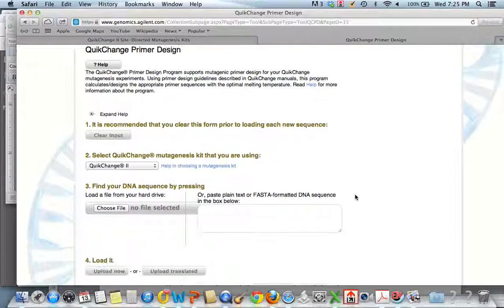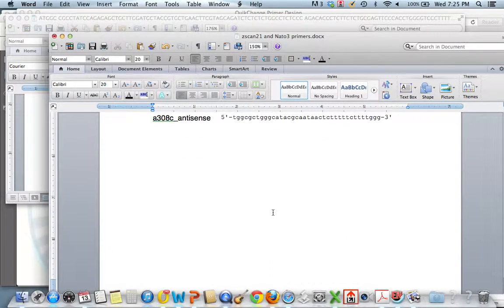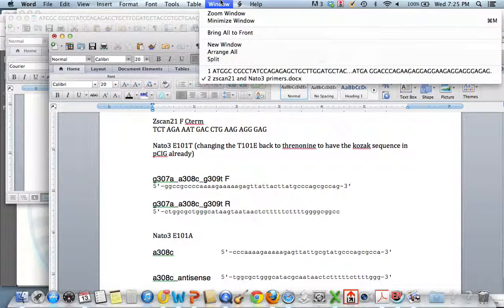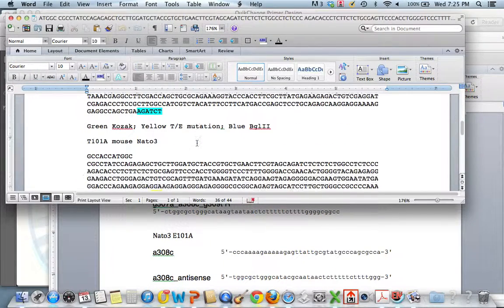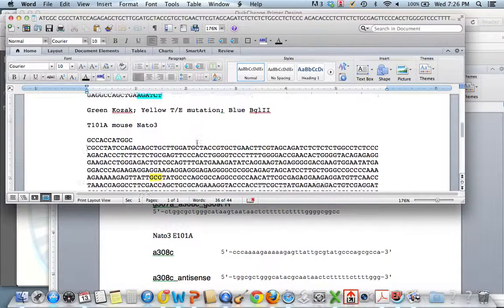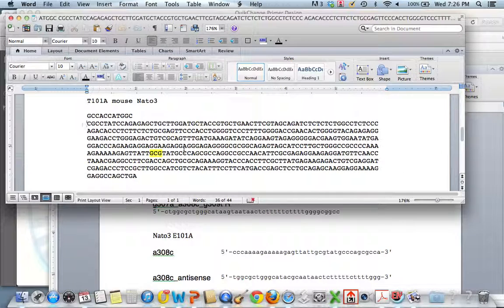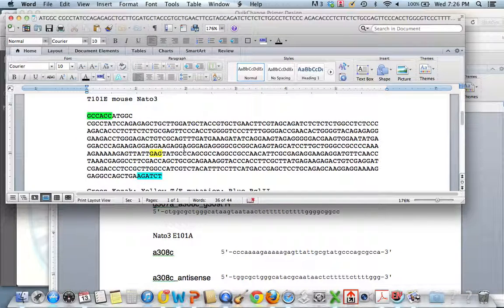Now we can actually enter things in. Here, we basically choose a kit, a QuikChange II, that's fine. Here we can cut and paste the sequence that we want to use. In the case of NATO 3, I have a Word document that I've pasted NATO 3 into. You've made a version of T140E, and you're going to want to make it T140A.